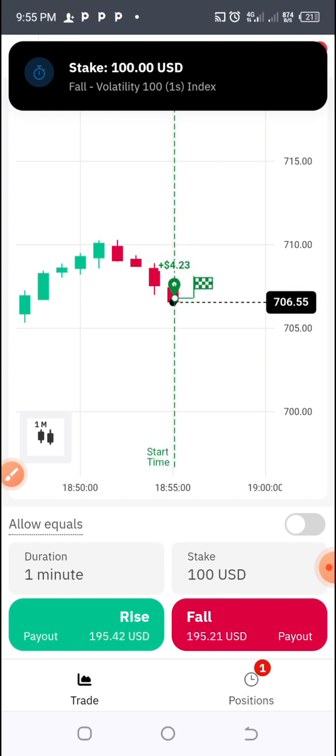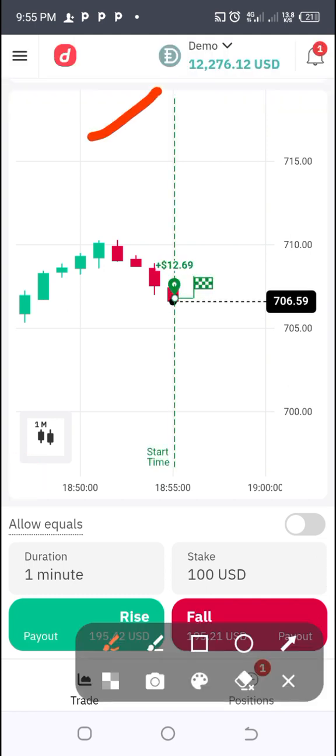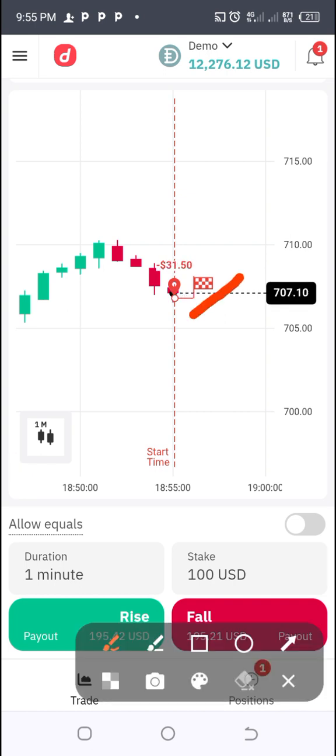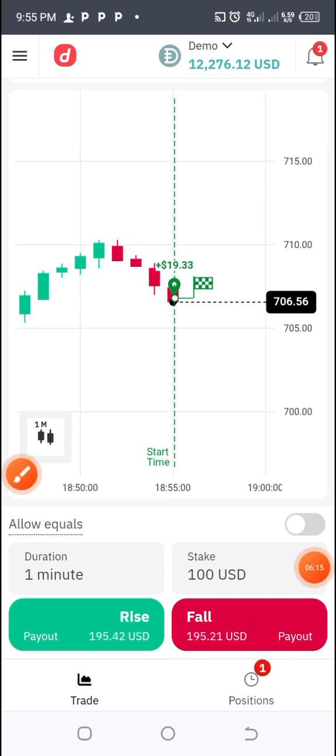You can see I'm staking 100. They are going to indicate everything. Okay, and they have already deducted. So let's wait for 1 minute and see what will happen. If this turns red, you are in negative, but it is unrealized. This line is showing your entry. If price goes below, you'll be seeing blue, which means you're in profit. If it goes above, because we pressed fall, it will be negative. So let's wait for 1 minute and we see.